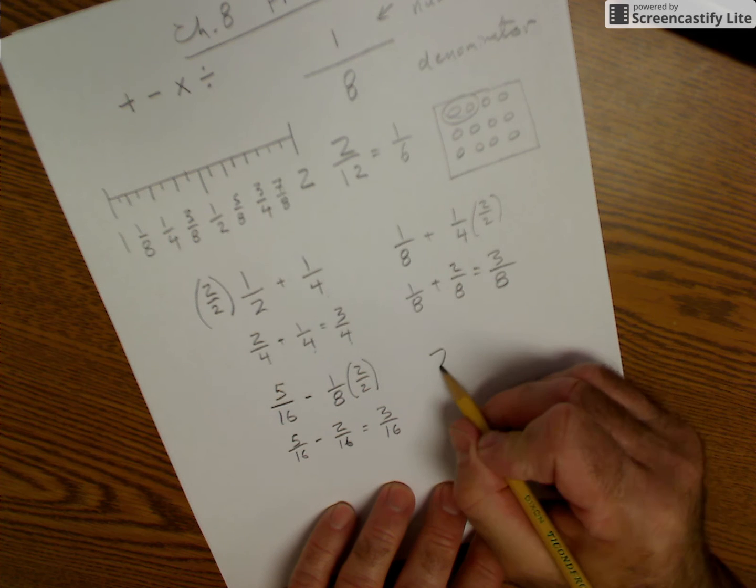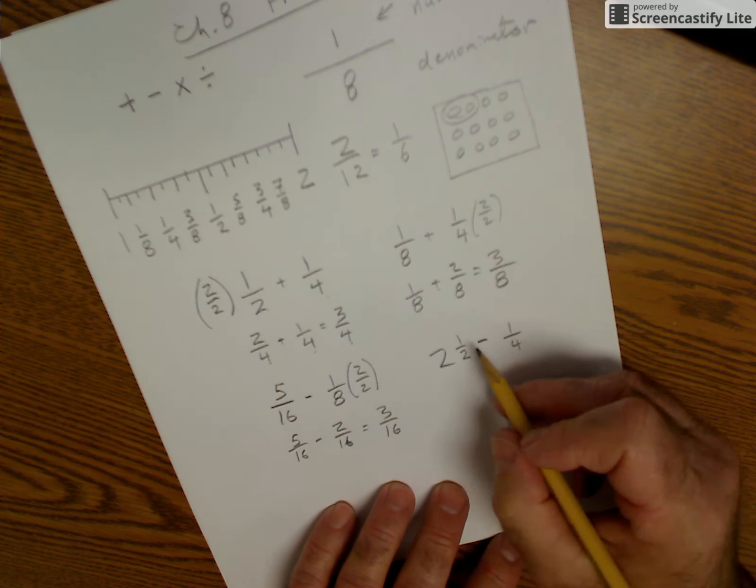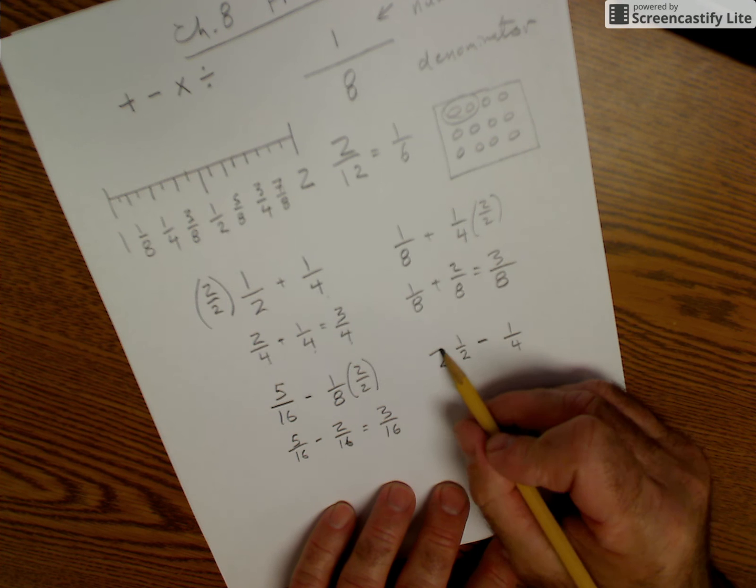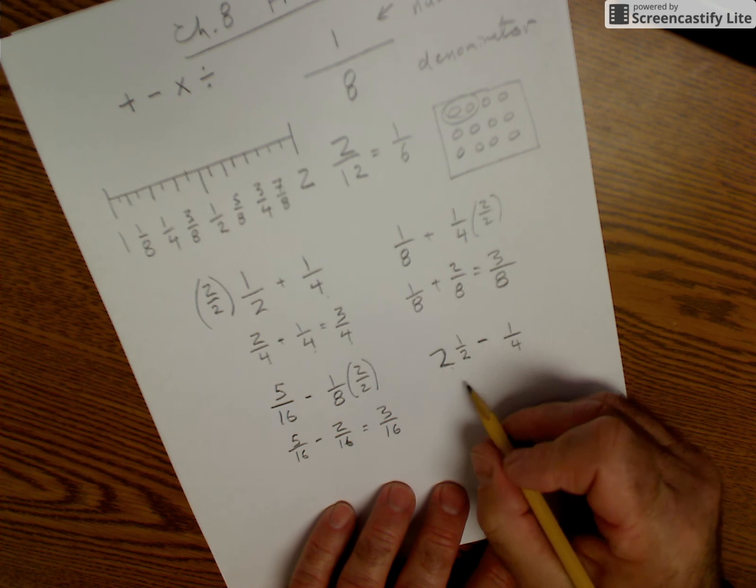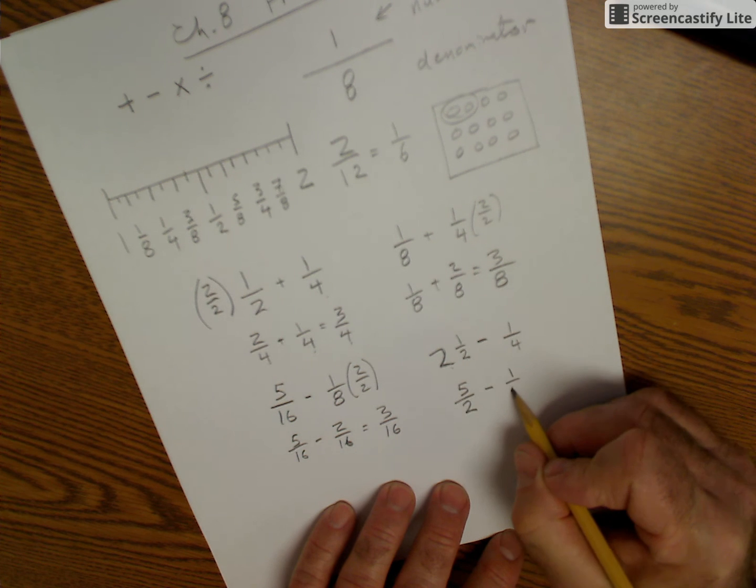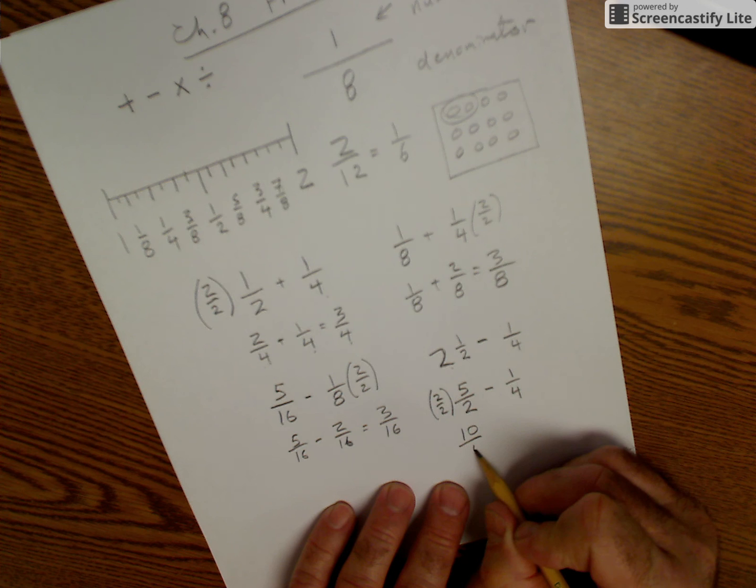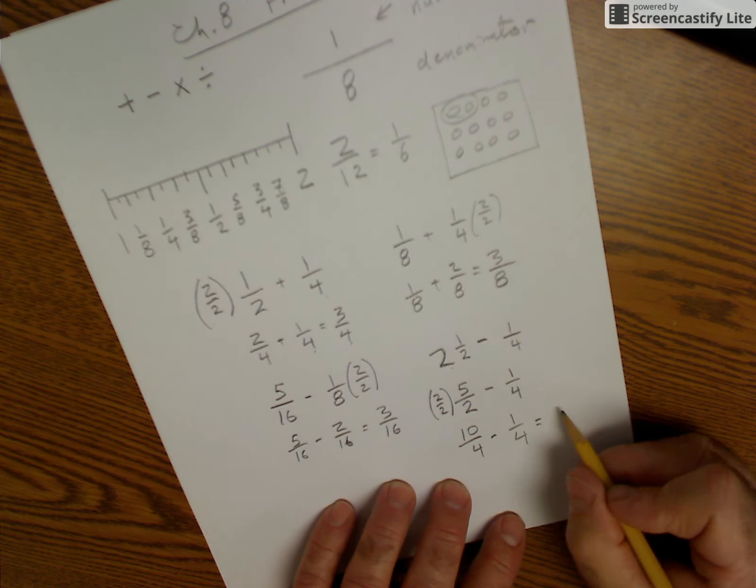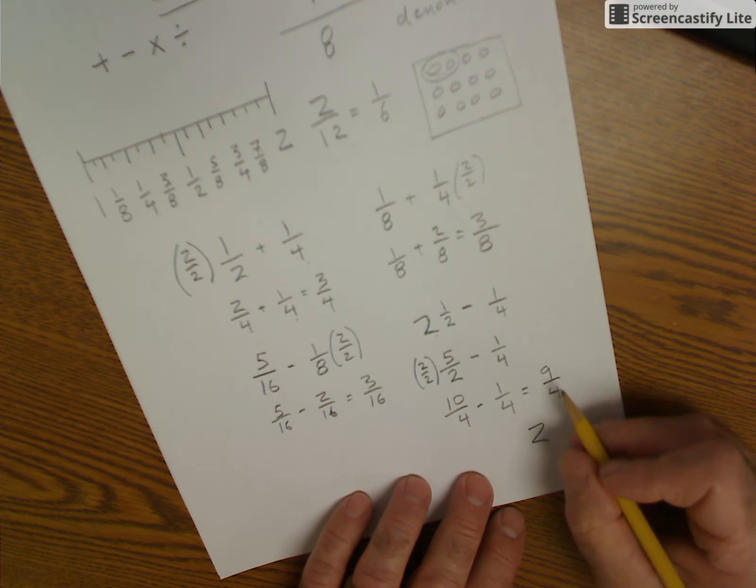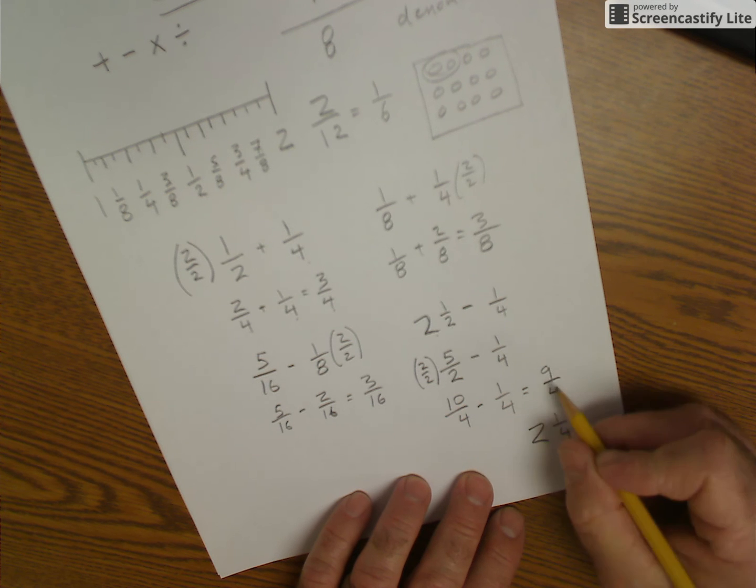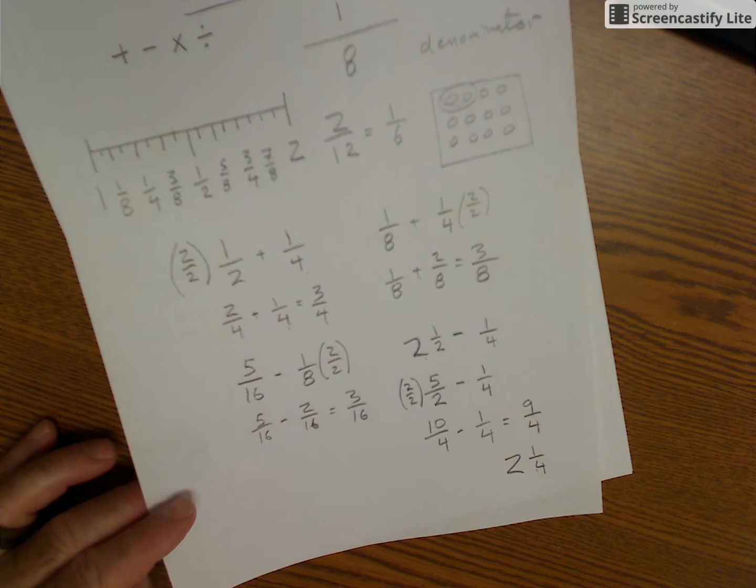If I want to have a mixed number, let's say I have 2 and 1/2 minus 1/4. This is a mixed number. I convert that to an improper fraction. I take that integer out front and multiply by the denominator. 2 times 2 is 4. Then I add the numerator. It gives me 5/2 minus 1/4. My common denominator is 4. I multiply by 1. That gives me 10/4 minus 1/4, which is 9/4. And then 9/4, 4 will go into there 2 times, leave me with 8, 1 left over. So 9/4 is right, or as a mixed number, 2 and 1/4 is right as well. So that's adding and subtracting fractions.